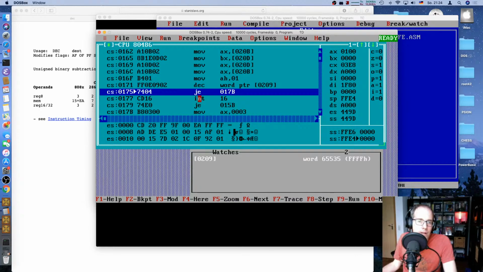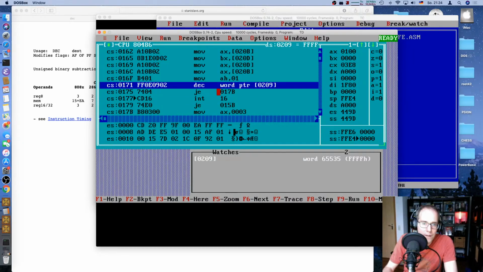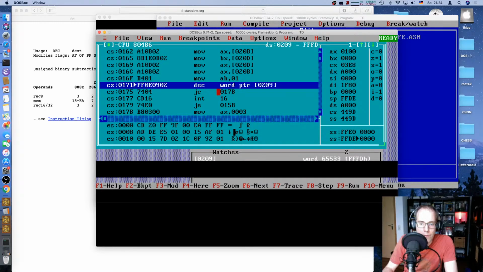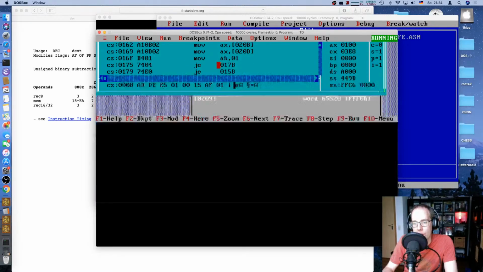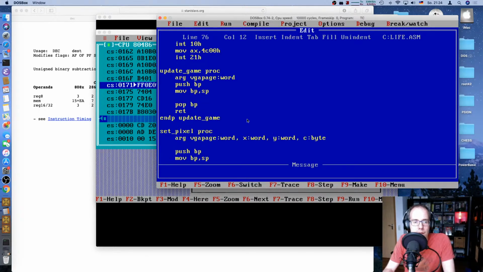And if anyone's wondering why it says here JE while we wrote JZ, it's actually the same. Testing for the zero flag or for equality is the same, because equality is tested with the zero flag in the flags register. So this will not happen. On the next run, we are just counting down, and this takes a long time, obviously, right? Because for some reason the value is wrong.